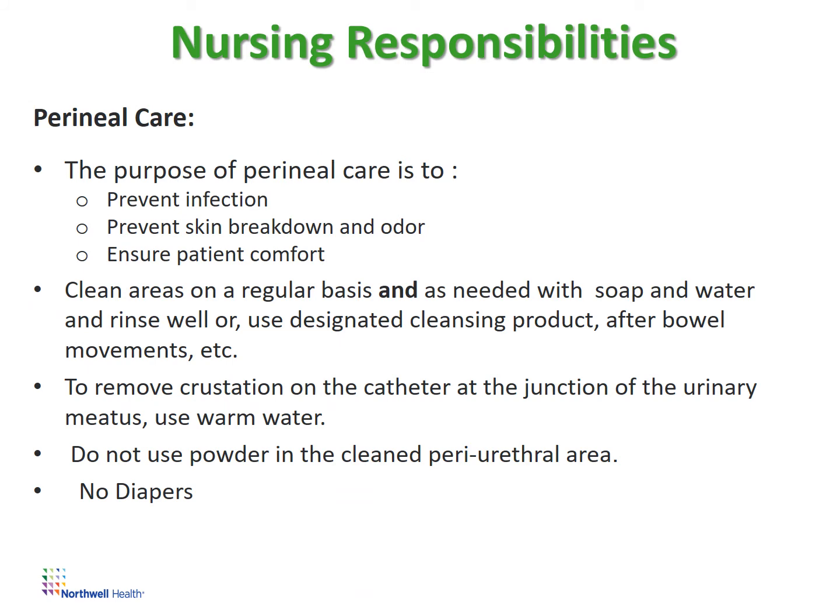Perineal care is not only to ensure patient comfort, but it also aids in preventing infection, skin breakdown, and odors. Perineal care should be done once a shift and as needed with soap and warm water and rinsed well. You may also see on your unit designated cleaning products that are used after the patient has a bowel movement. You should not be using any powders for the perineal area or any adult briefs.